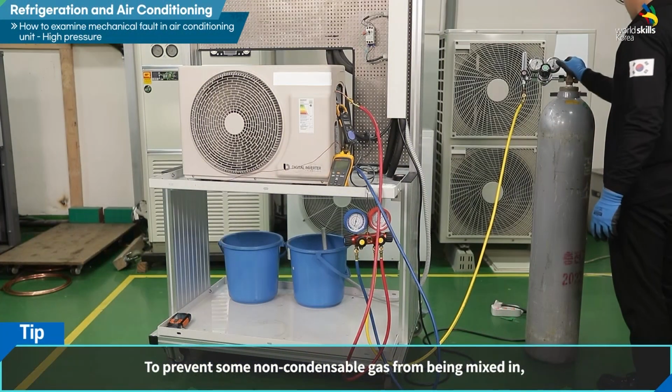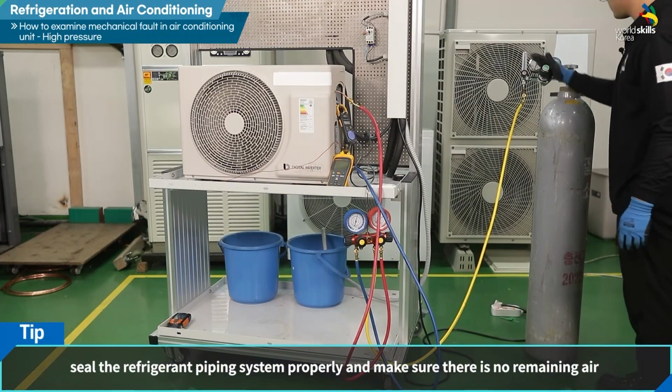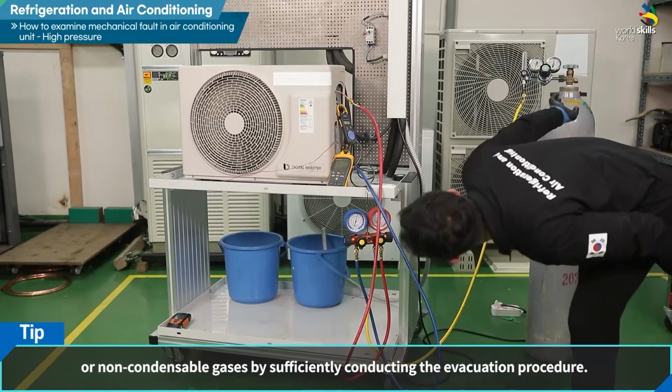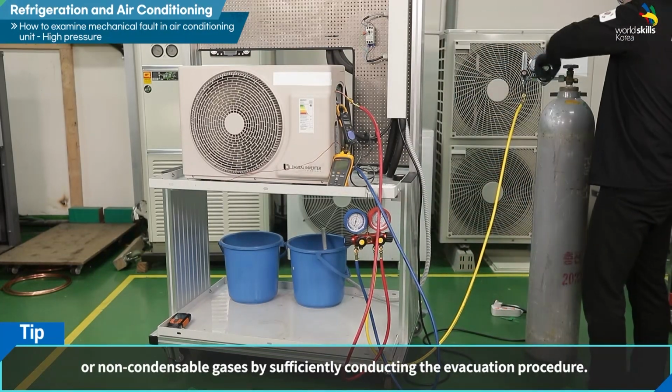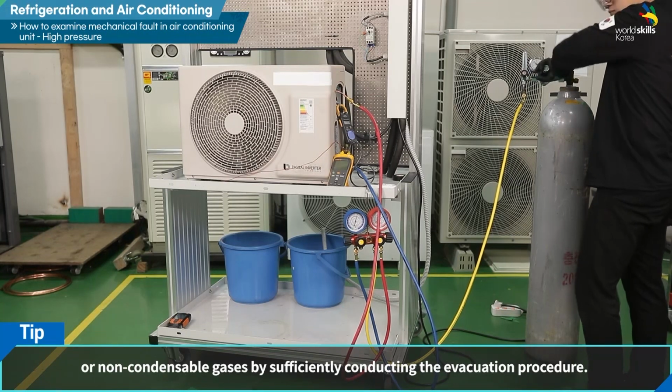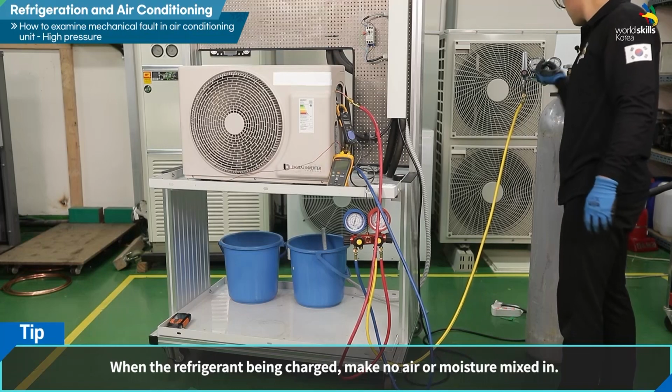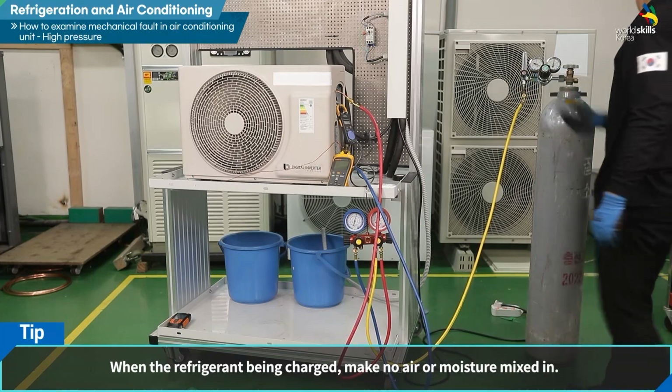To prevent non-condensable gases from being mixed in, seal the refrigerant piping system properly and make sure there is no remaining air or non-condensable gases by sufficiently conducting the evacuation procedure. When the refrigerant is being charged, be careful so that no air or moisture is mixed in.